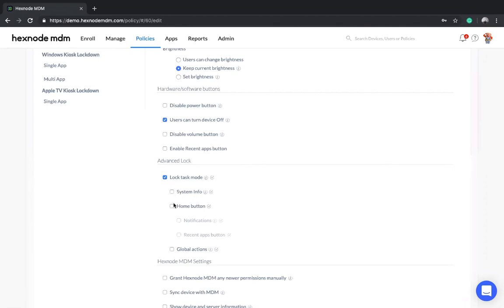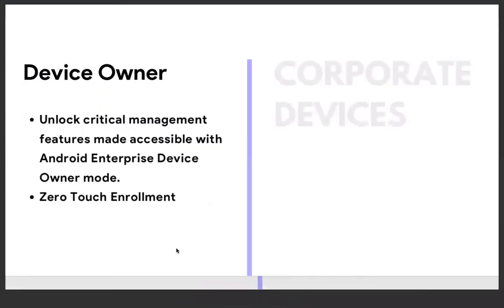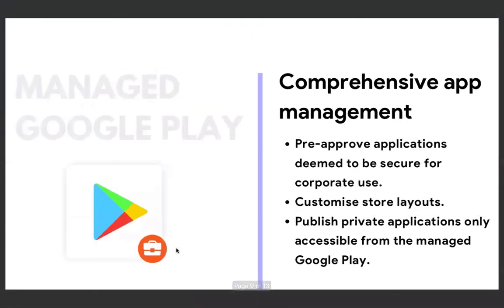You can disable software buttons like the home button, or notifications, and then recent app buttons or global actions. So these things can be restricted or controlled once you enroll devices through Android Enterprise. These module-based UI restrictions will also be available when you go for Android Enterprise device owner setup. So that's pretty much about the device functionality level control once you enroll devices through Android Enterprise.